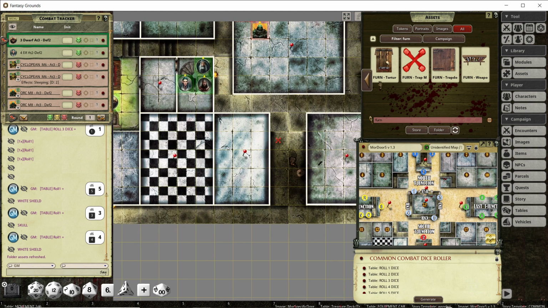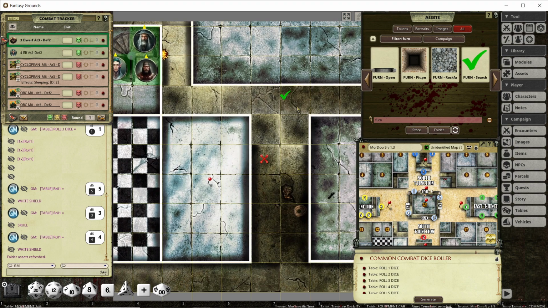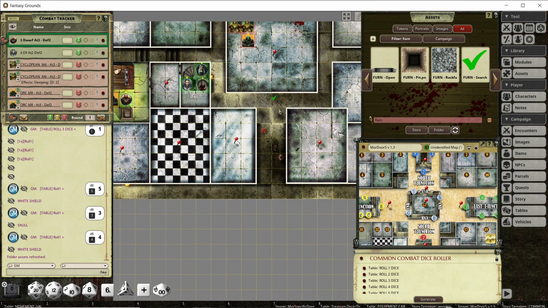The second thing I'd like to show you is this green tick, which enables you to remember if a room has been searched for traps or secret doors or both. Depends how you want to use it.